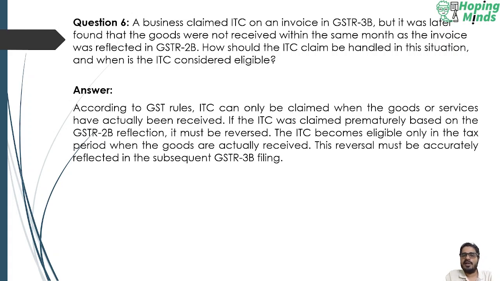So any reversal due to such reasons, either due to non-receipt of goods or services or due to that 180 days payment clause, must be made under the other reversal clause, or else the taxpayer will not be able to reclaim the input tax credit, as it will not reflect in GSTR 2B again in the subsequent period.